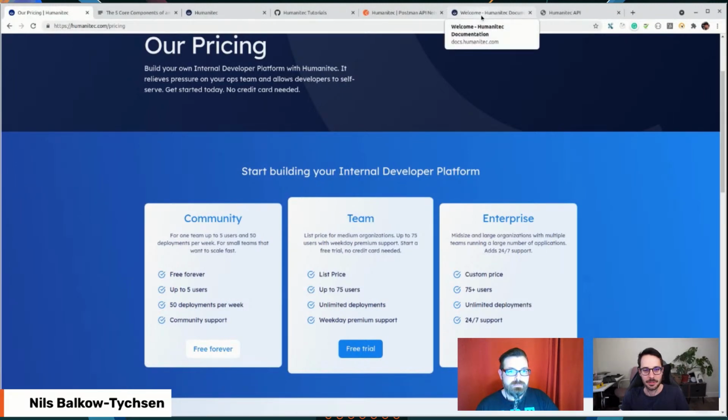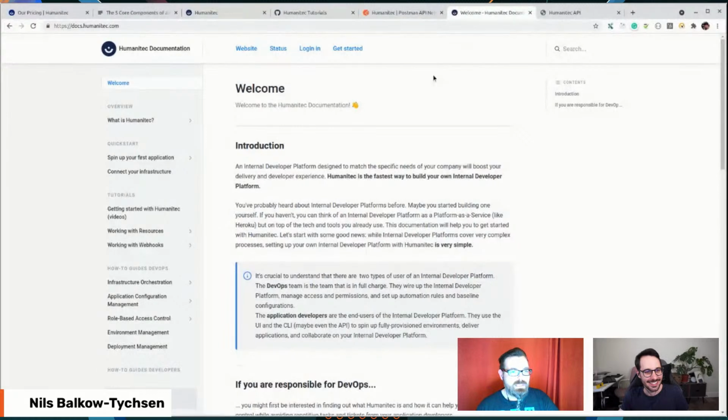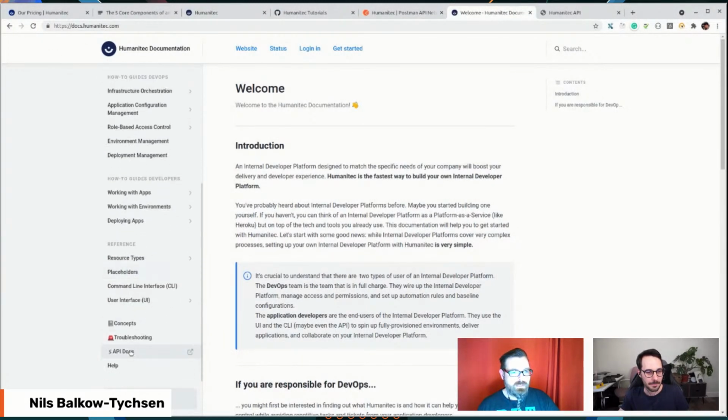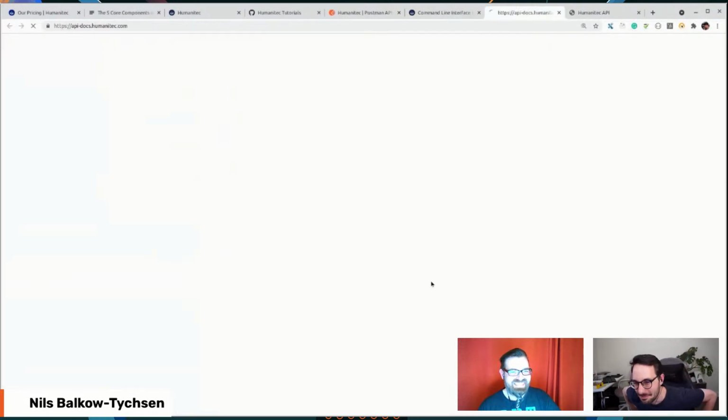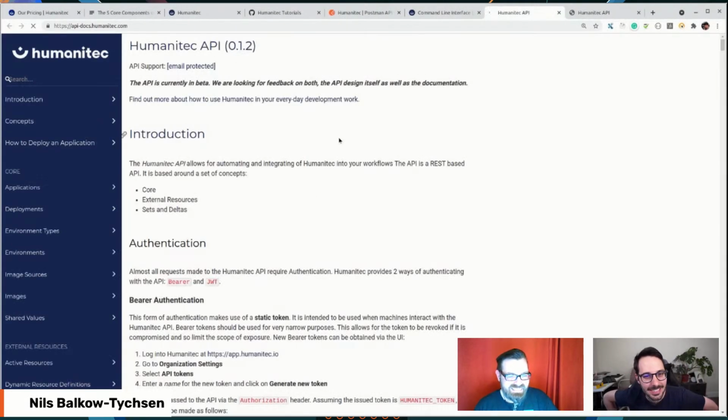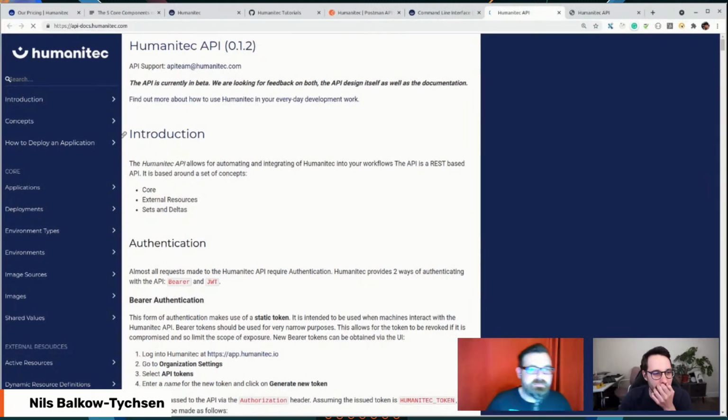Yeah, there's documentation available. We have docs.humanitec.com, and then also directly from here our generated API docs. But here are also some nice examples explained on how you do things with the UI. We are also planning for a CLI, but it's not fully ready yet. Well, you have the introduction. That's good. It's a good start. Cool. Yeah. All right. And that's the API docs. But yeah, we've seen that.